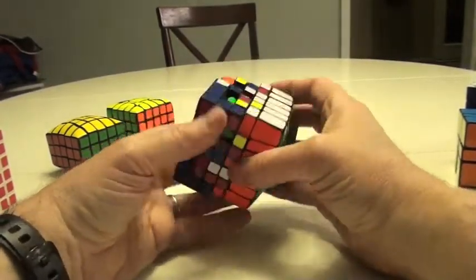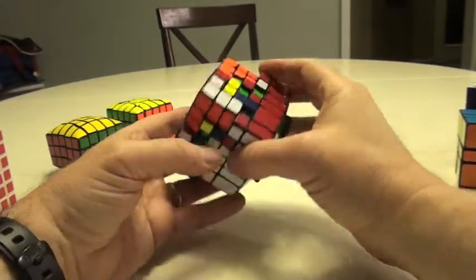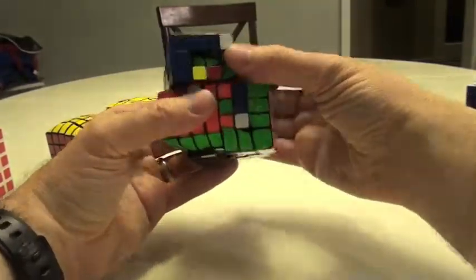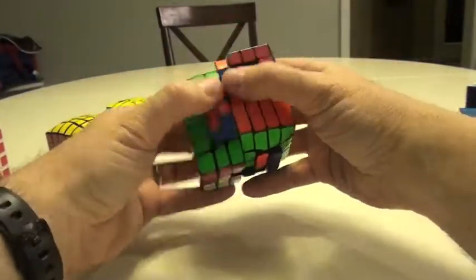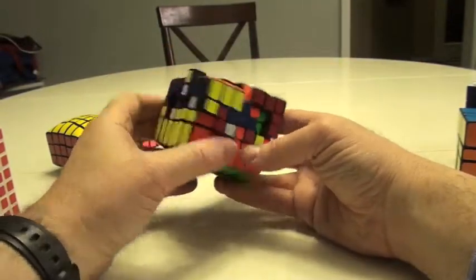Find the edges that are in. These are now corners that are in. These are now all corners. None of them appear to be in. So I'm just gonna go turn, turn, turn, turn. This is the corner permuting algorithm. Turn and turn. Anyone in yet?